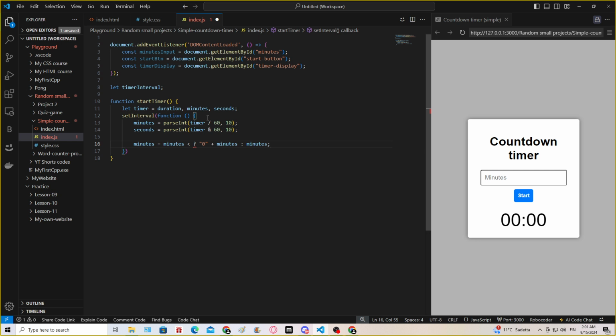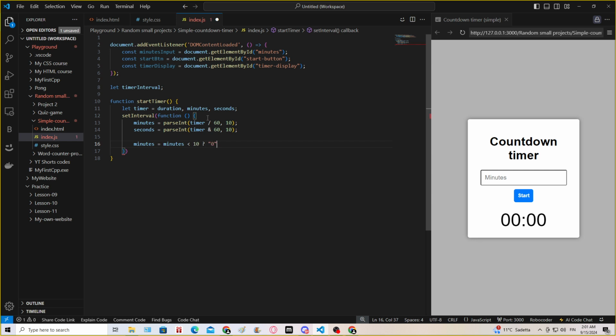except I wrote it all wrong. It should say if the minutes is less than 10. And these are the wrong side up. So if minutes less than 10, is that true?